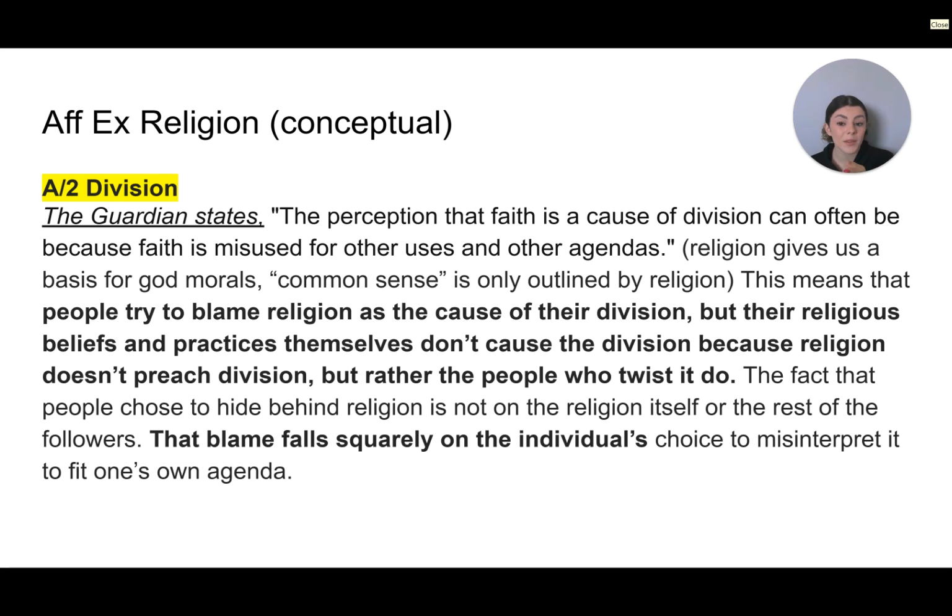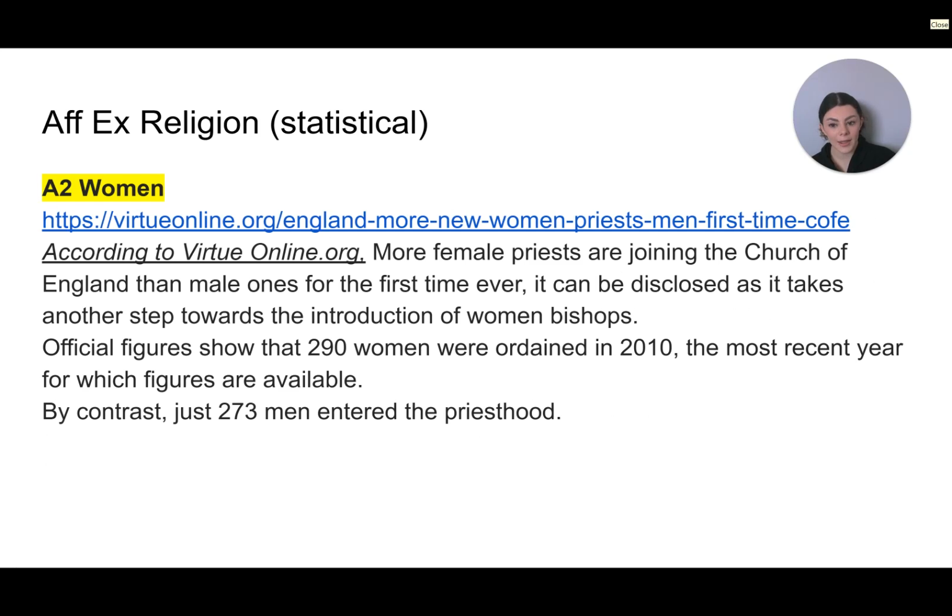If I had just read what the card stated, that perception that faith is a cause of division can often be because faith is misused for other uses and other agendas, that is what the card is saying. But if you're going super fast throughout the round, your judge might miss that or miss what that actually means, which is why you always want to say this means and explain it in an easier way that you want your judge to understand. Let's look at another example.